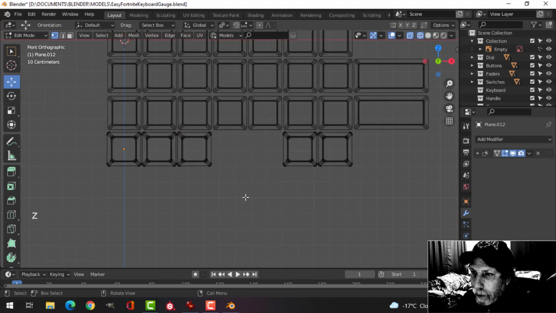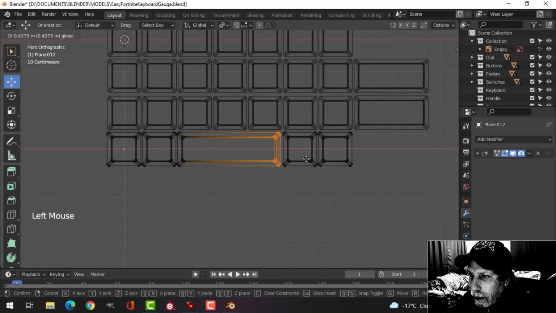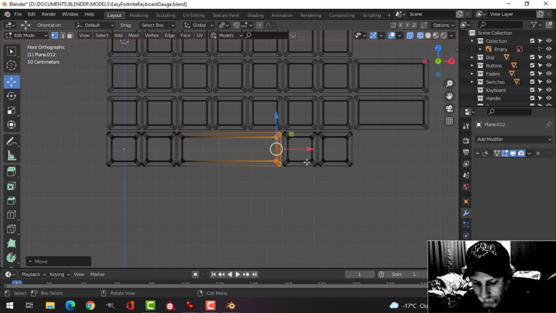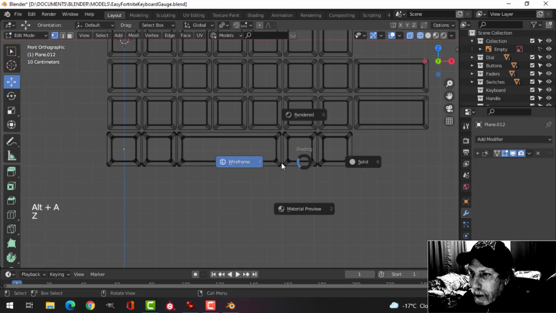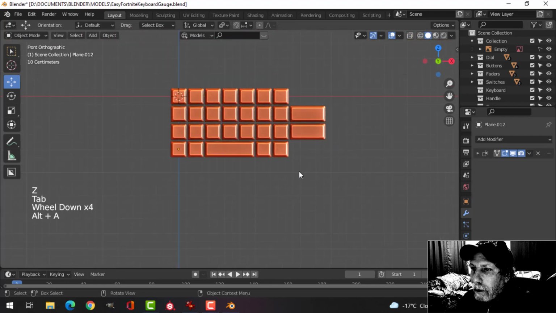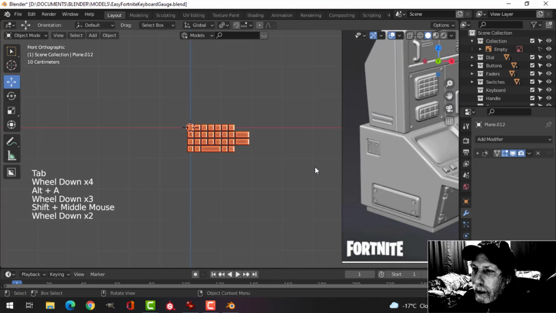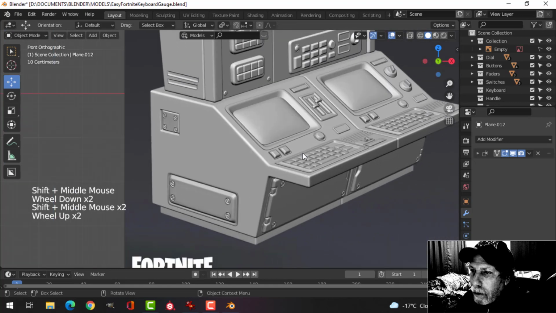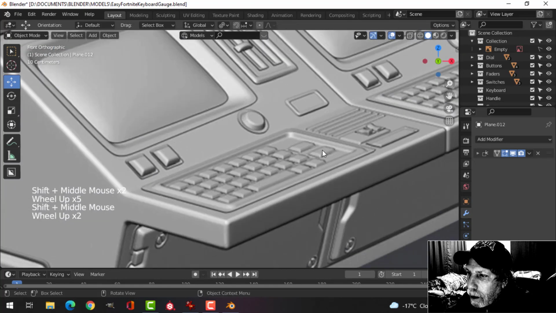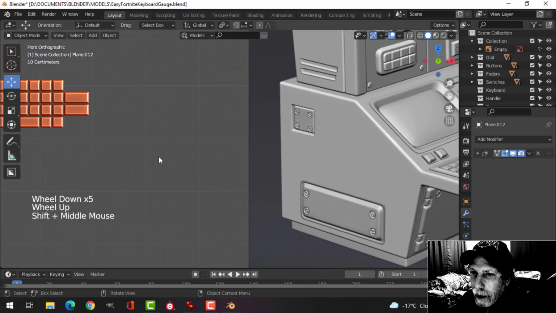I'm going to go into wireframe, box select these, and I'm going to pull this out like that. Deselect, solid view. And I've got the keys to the keyboard. Do I want to move this one down so it's in between? We could try that, see what it looks like.